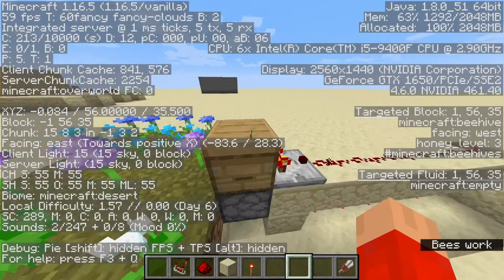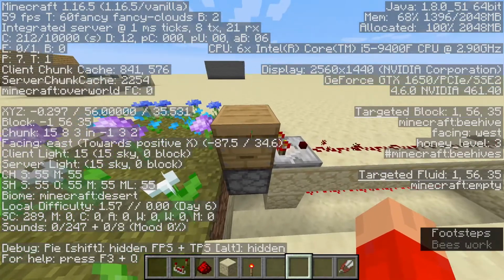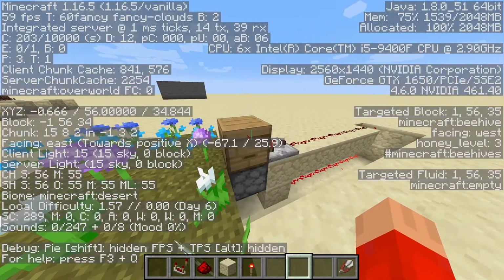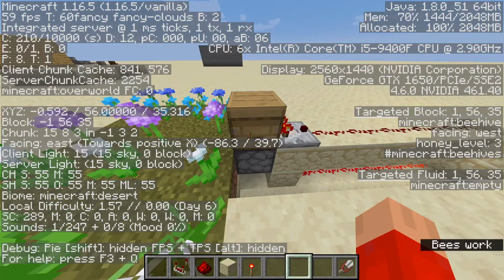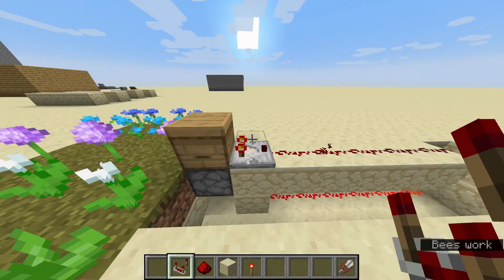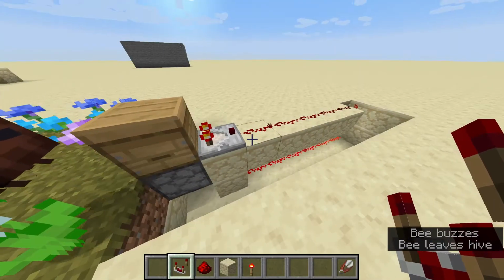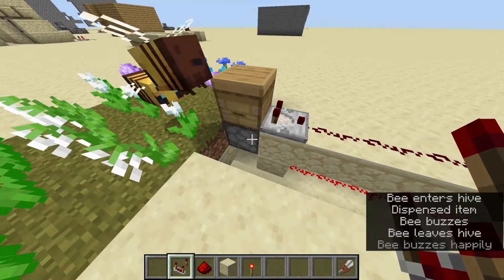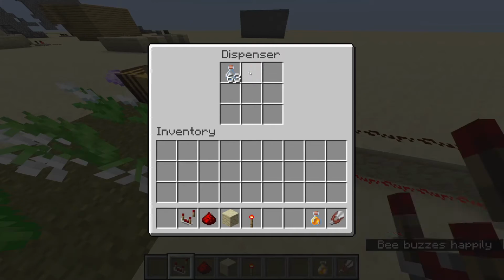I'm going to show you how to make a hopper sorting system in a later video, but after this I want to show you that decoder I was telling you about. A watched hive never gives honey, or so they say, but we'll see what happens. Oh, is that it? No, not quite. Oh, there we go! That's it! Got a bottle of honey.